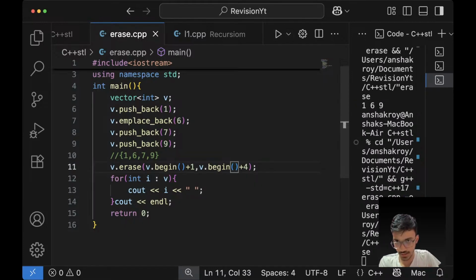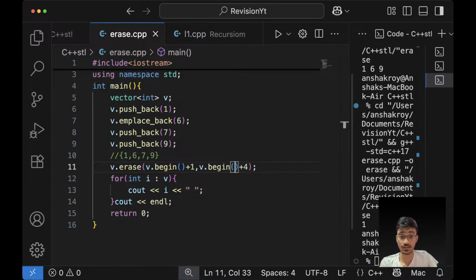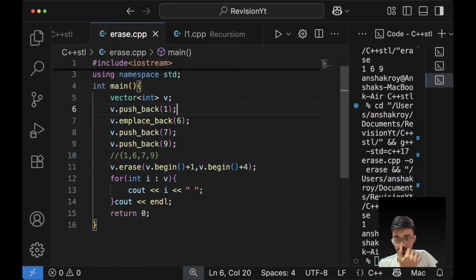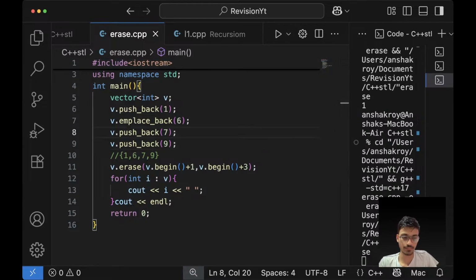So if you see now, 1 and 9 will be there only. 6 and 7 should be eliminated, not 1 and 9. So we go to begin plus 1, 2, 3, 4. Hopefully you also got it. Now 6 and 7 will be eliminated.